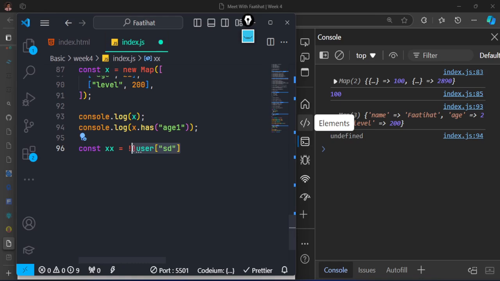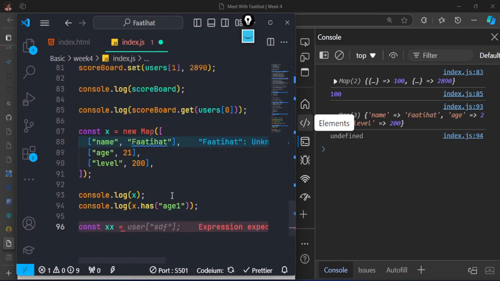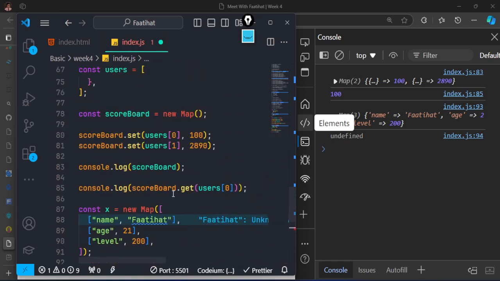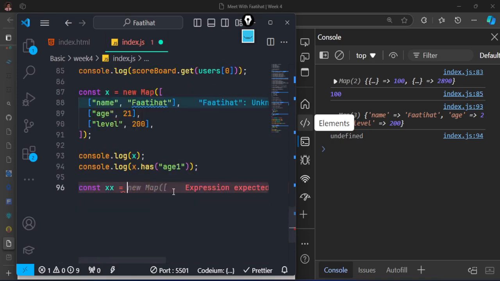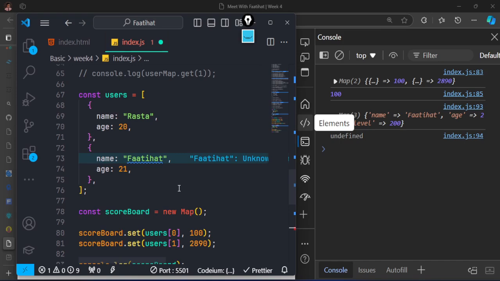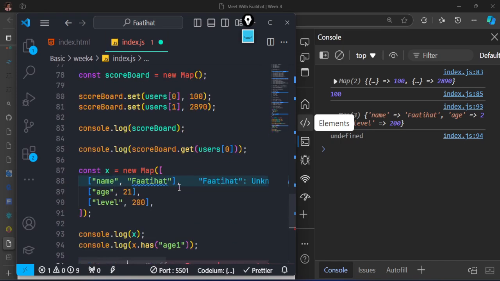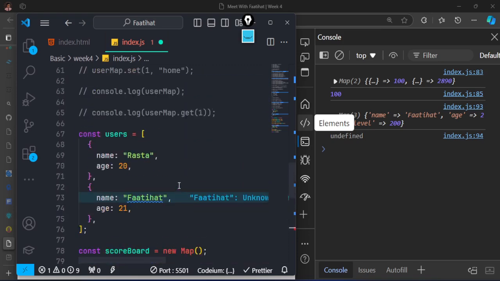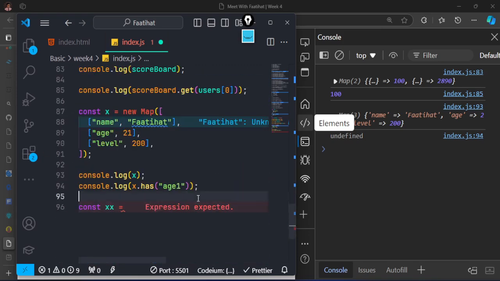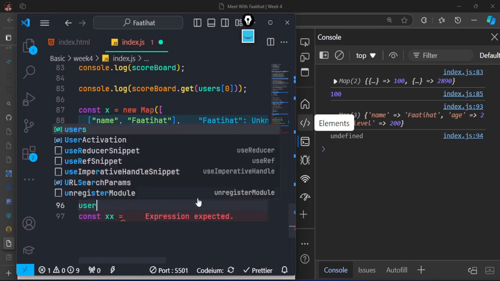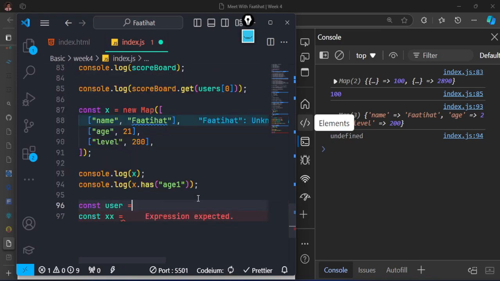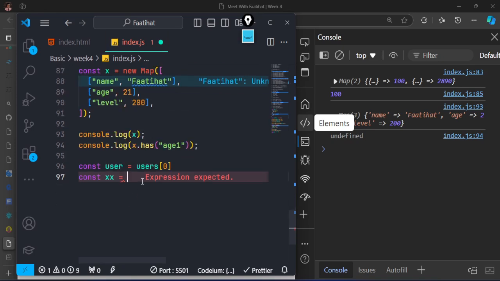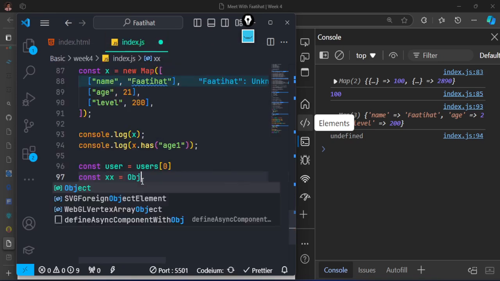And if you want to deal with an object too, another way of doing it is by getting all the keys, which is going to give you that array. Then you check whether it is including that key or not, like that. That's another way of handling it when dealing with objects. For example, let me have this user here. We're going to have this const user, which is going to be the user as 0. So now if I want to check whether this particular user has a specific key, what I can just do is use Object like this.